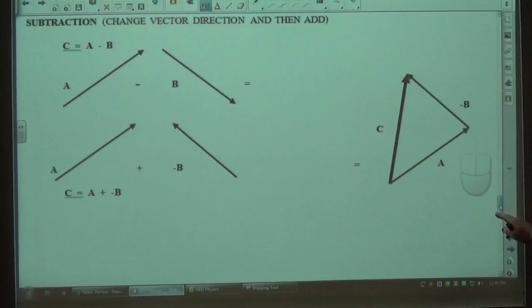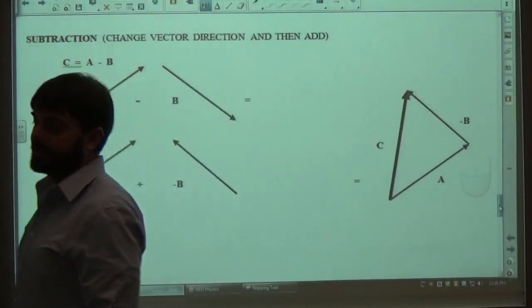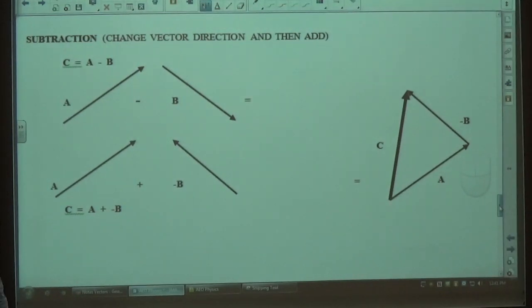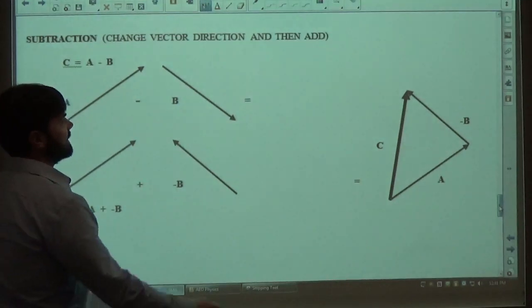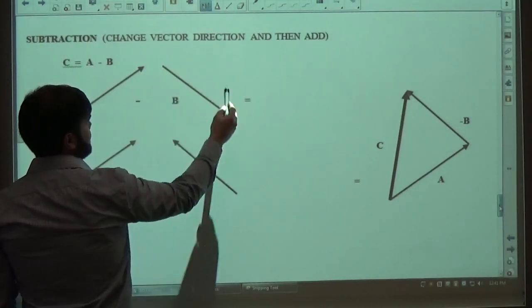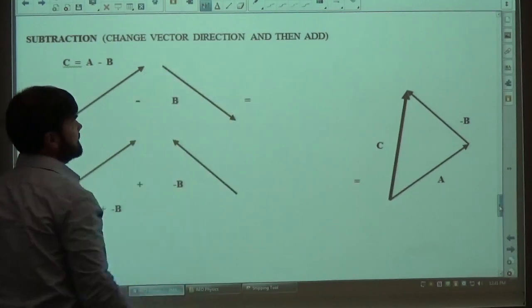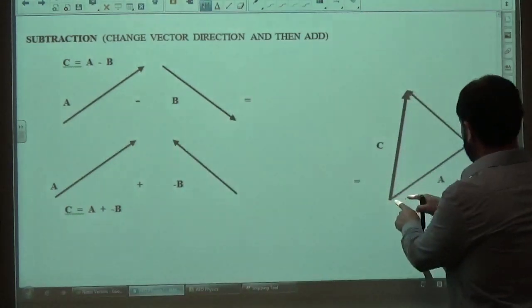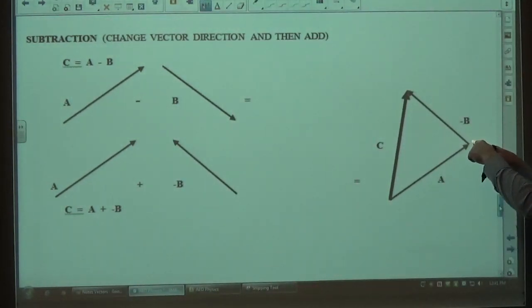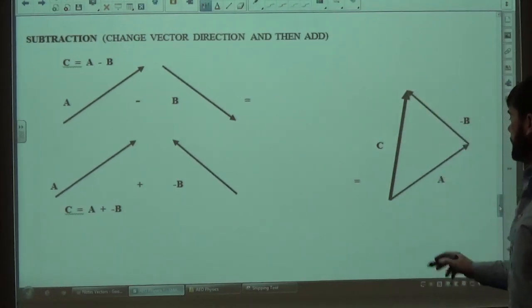What happens when you subtract vectors? It's the same as when they're collinear. You just flip the sign on whichever one is being subtracted. So if A is going this way and B was going this way, when you subtract it, you literally just flip the sign. So if this is a negative B, instead of the magnitude going this way, it goes that way. So I just take this and flip it 180 degrees. So here's vector A going this way. Our original positive vector B would have been going off here, but since it's a negative, we just point it in that direction and sum them up.